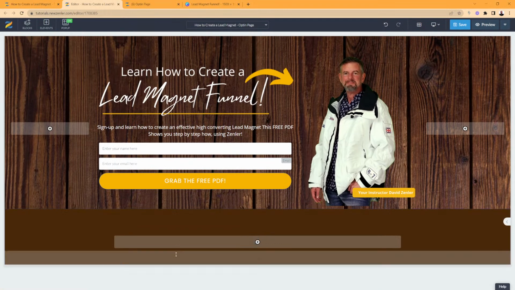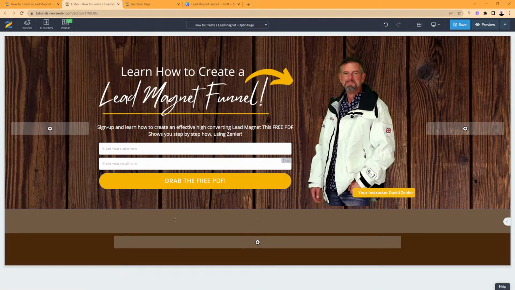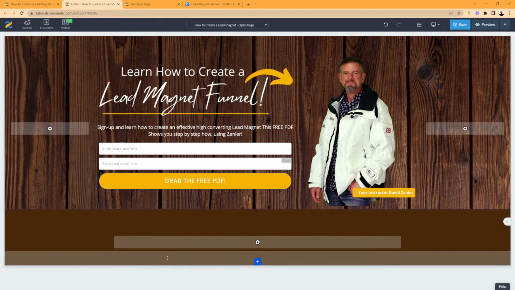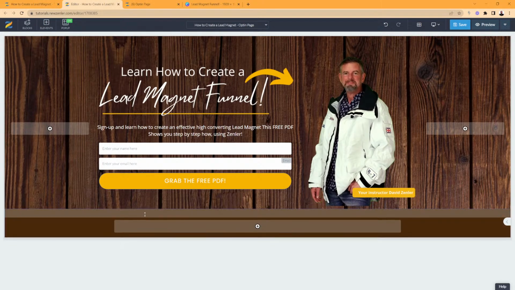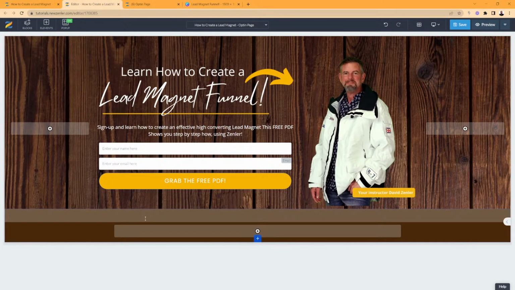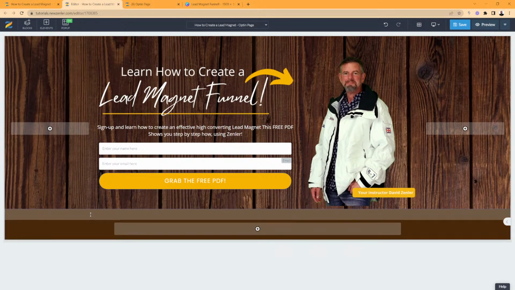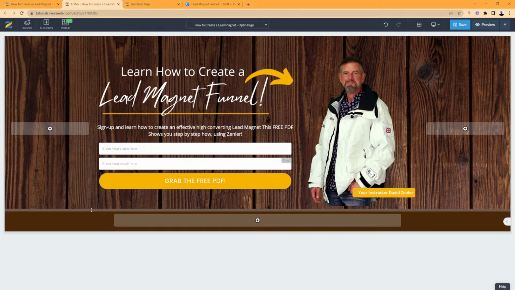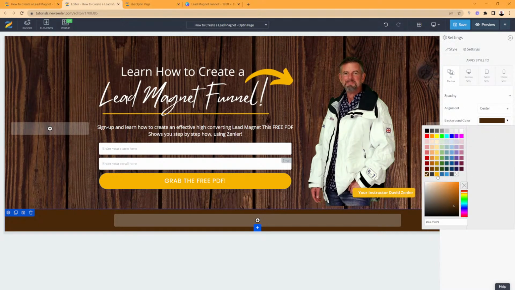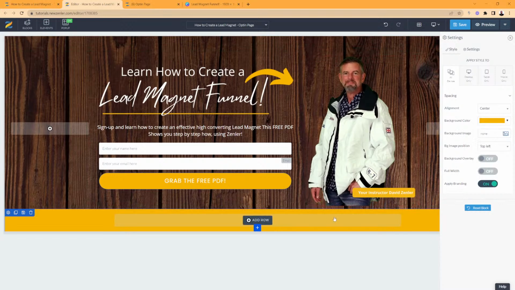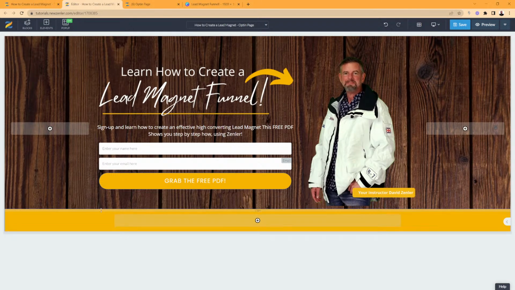If I do this, this is quite a good little hack. What I do with this, right? If I want to do a little thin line, I get this one and I move it right up to 0. But with this one, I move it up, and the only bit that's going to show is this little area here. So I go, right, okay, I'm going to put that in there like that. That will finish this edge off, and then I'll maybe choose that orange color. Right, it won't show all of this. It'll only show that little bit that you put in there, this little line. That'll be thicker, that'll be thinner.